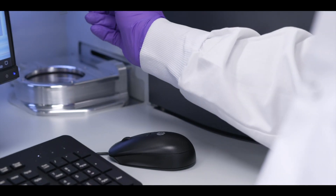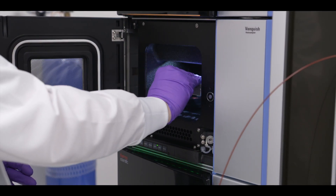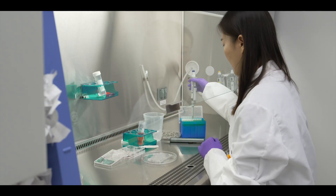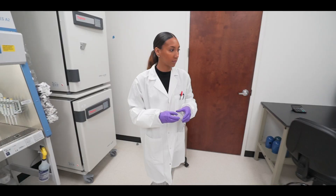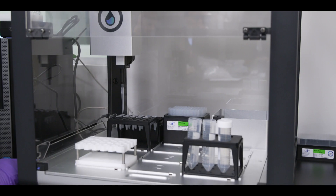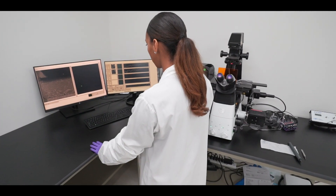These systems we've described today are available right now to customers. You send us the compound, we can evaluate it and give the results to you in a reasonable amount of time at a reasonable cost. Our PVVK-based system has many unique features: it is self-contained, simple, reliable, and low-cost, and it mimics human physiology. Our leadership in this area comes from the combination of our technologies, the excellence of our staff, their experience and dedication, and our many corporate and academic partners. Right now about 11% of drugs that go into clinical trials end up being approved. If we could simply double that success rate, we could cut the cost of drugs in half. We believe that by working directly with medicinal chemists, we increase the probability of that happening.